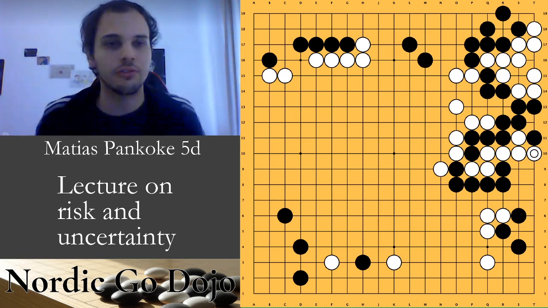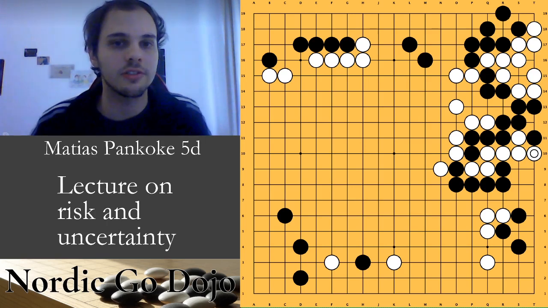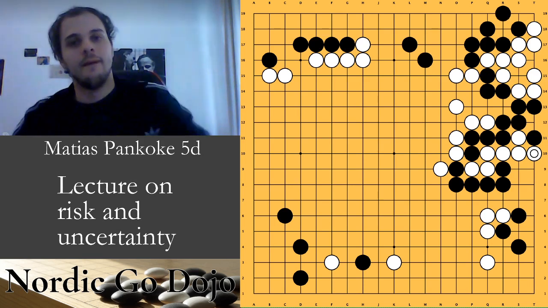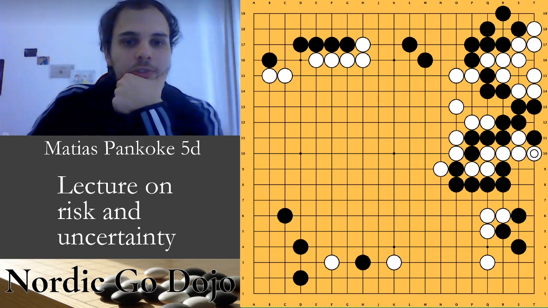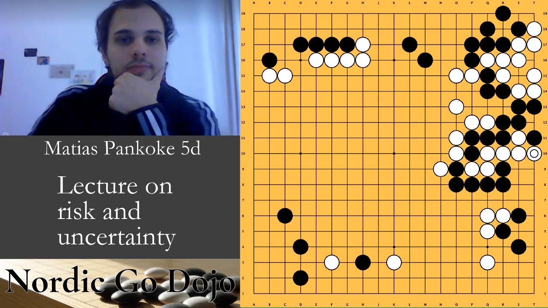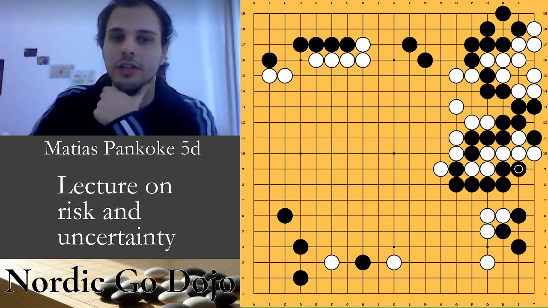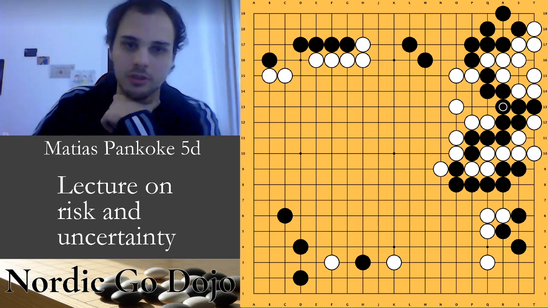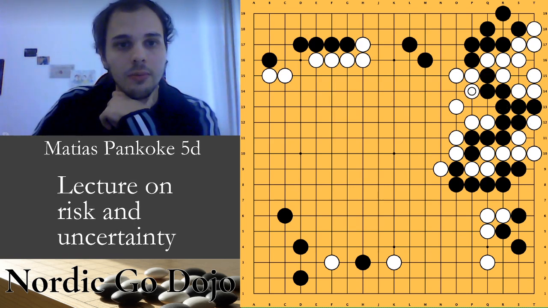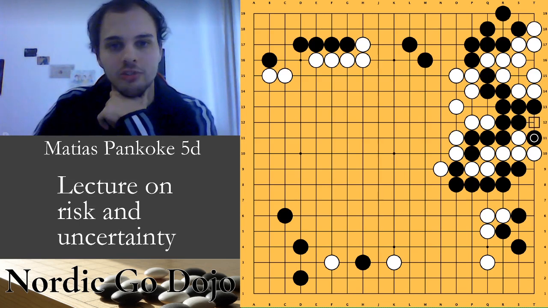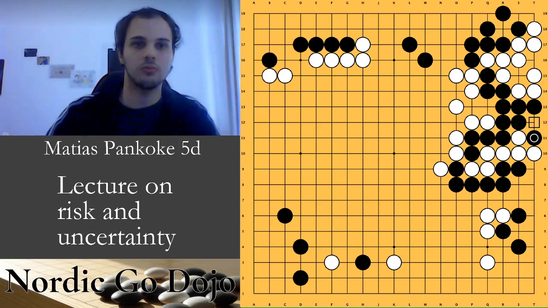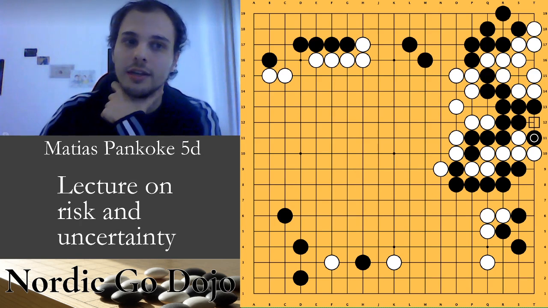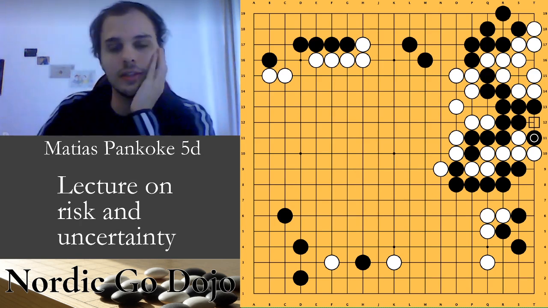I mean, it is not really clear who is leading. There's this ko fight going on in the future, and it is very big. So let's actually talk about the options. If Black Ataris, White only has one option, which is to capture, then Black will connect because that is his threat. White Ataris and Black captures. So we have this direct ko. And now White can play a threat. This ko is very big, so it is quite likely that whichever threat White plays, Black will not answer it.